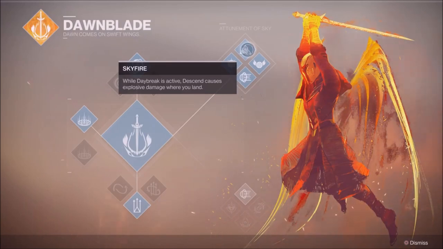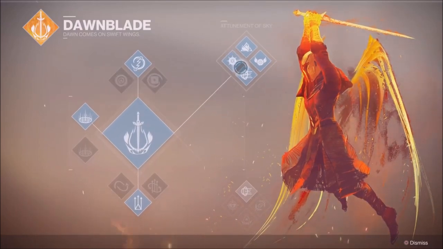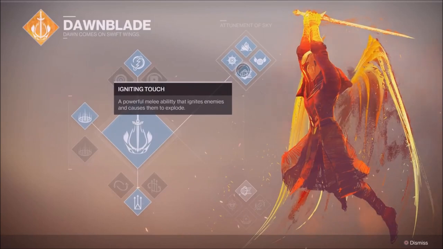So guys, this is so exciting. Look at this skyfire. Holy crap, Phoenix dive. You can dive and mess people up with your super. Igniting touch, a powerful melee ability that ignites enemies. This is a subclass to fear.